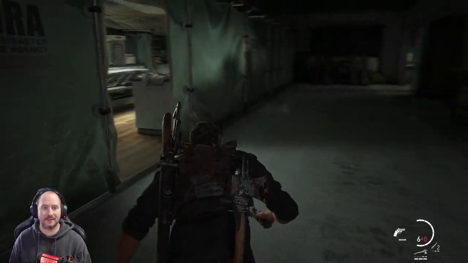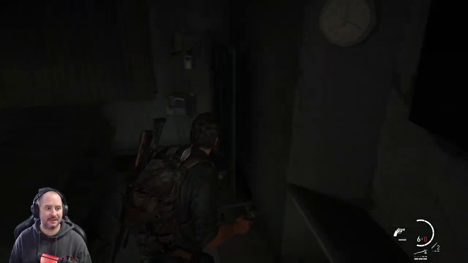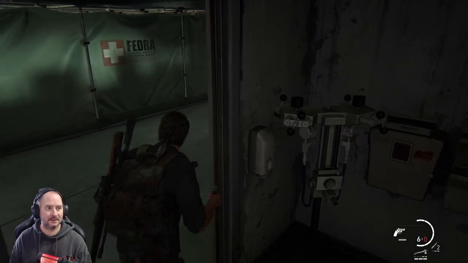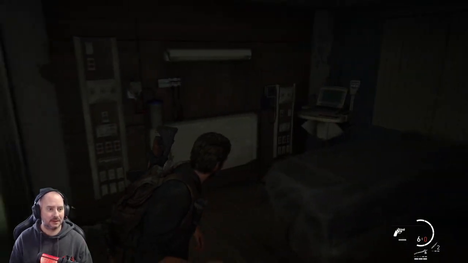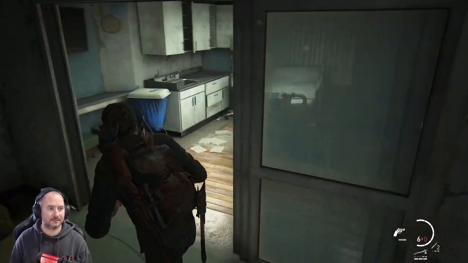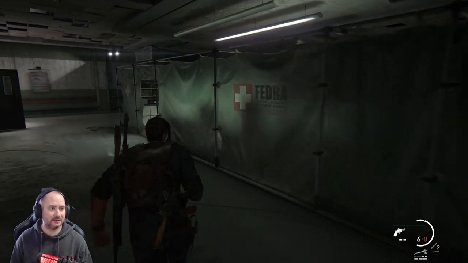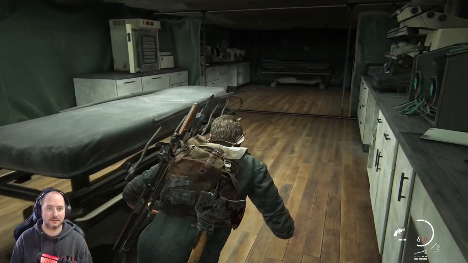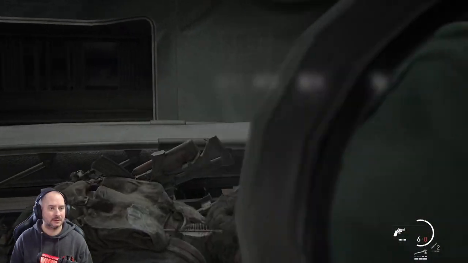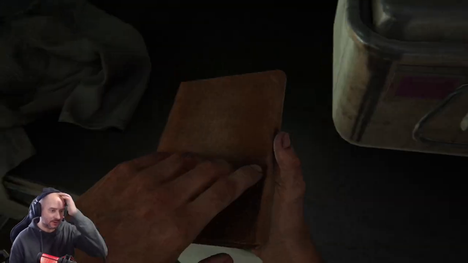There's loads of people over there. I've checked these rooms first. You've got a brick. Nothing in there. All empty rooms so far. Wonder if they're soldiers or doctors. Right, what do we got here?